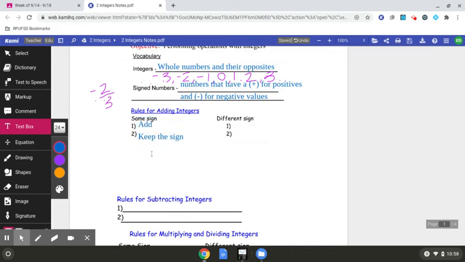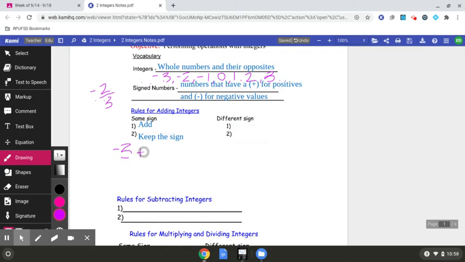So for example, let's just say we do -3 plus a -5, right? We have the same sign, they're both negative, so we add 3 plus 5, which is 8, and we keep the negative symbol because it's there. Same way if we did, let's just say +2 plus +4. 2 plus 4 is just +6.